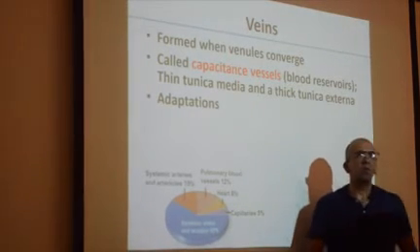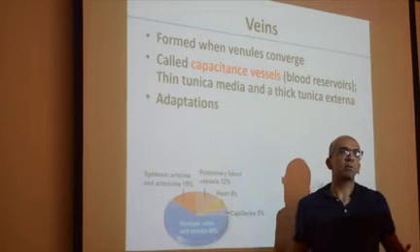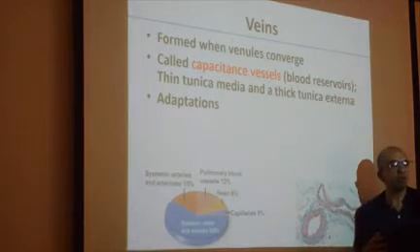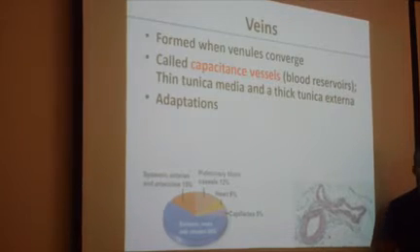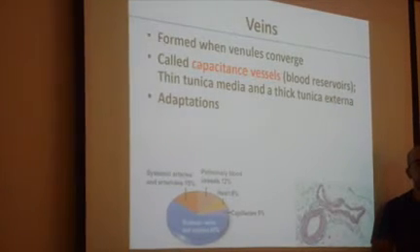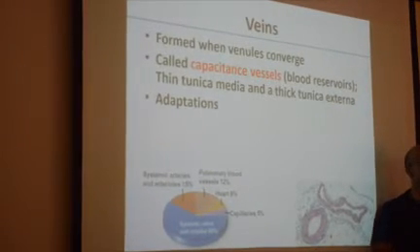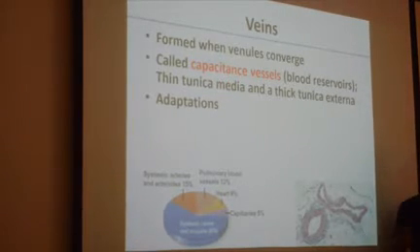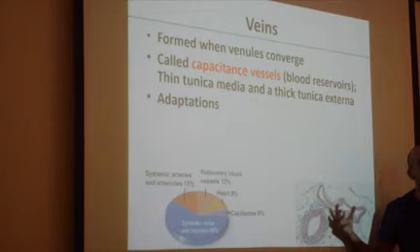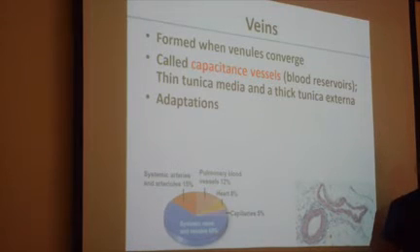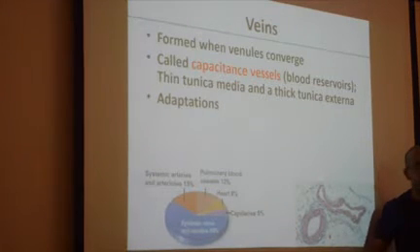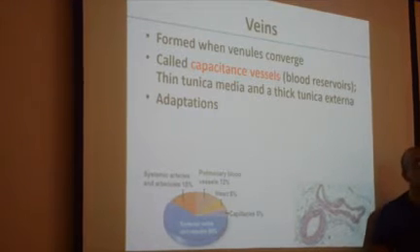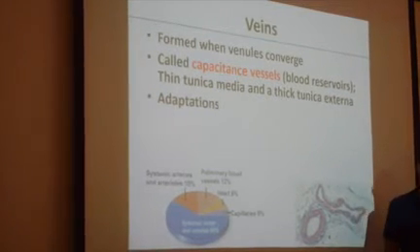Why do you think you keep most of the blood in your veins? What allows you to keep most of the blood in your veins? Bigger. I have a larger lumen, this is one thing. What else? I have low pressure. I don't have a strong pressure in my veins to keep the blood moving out of the veins. I have a larger lumen, thin wall, and less pressure within my veins. That's why they are my capacitance vessels.